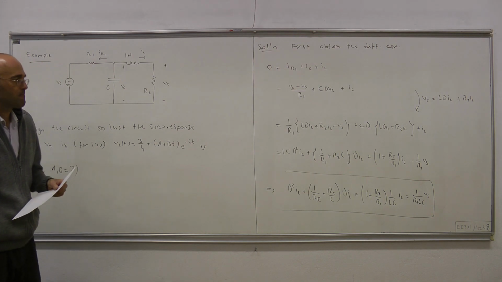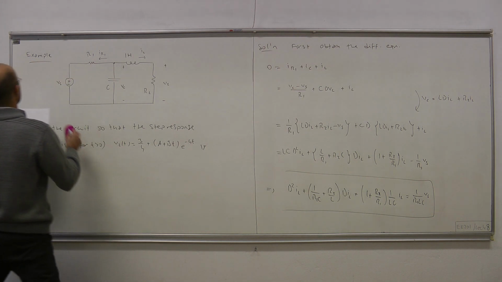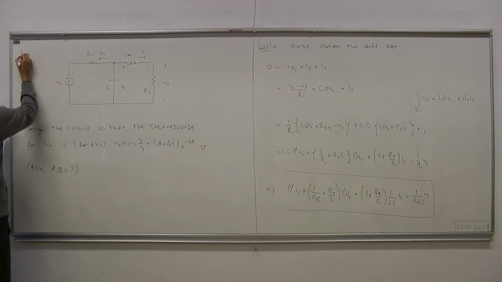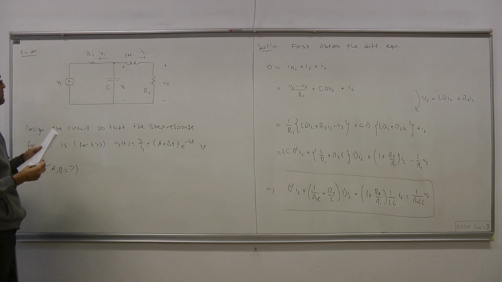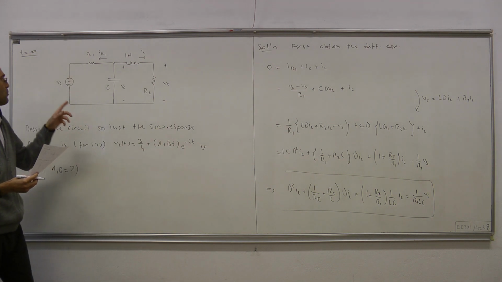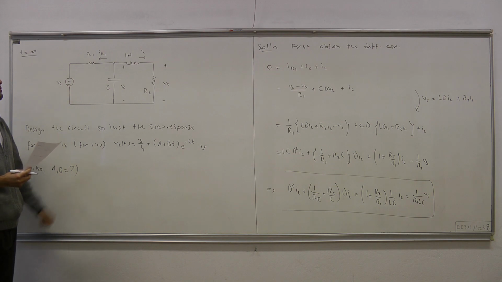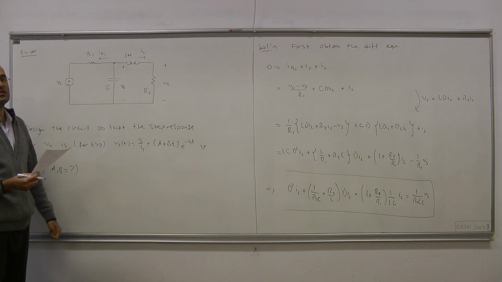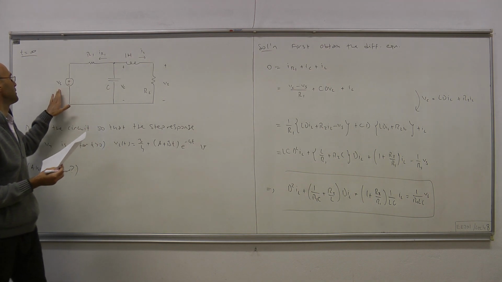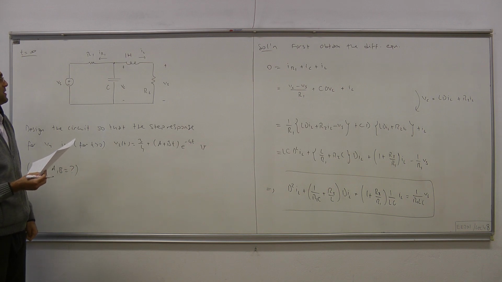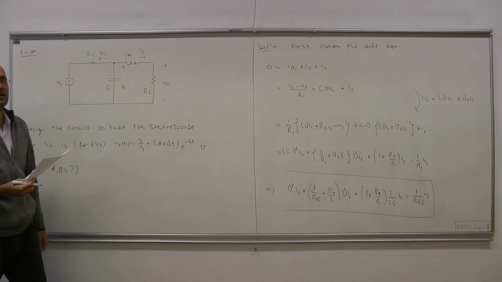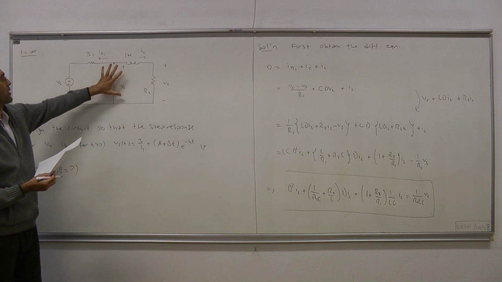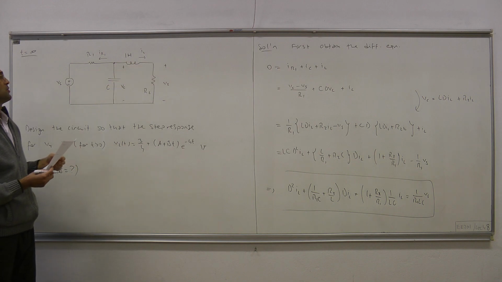Okay, next, let's consider the circuit at t equals infinity. Okay, we're talking about step response for positive times. Vs is 1 volt, and if you wait long enough, the circuit would have reached DC steady state because the only source is DC. At DC steady state, the inductor behaves like a short circuit and the capacitor behaves like an open circuit. Okay, so we can just forget about the capacitor here, and here we just had a line.